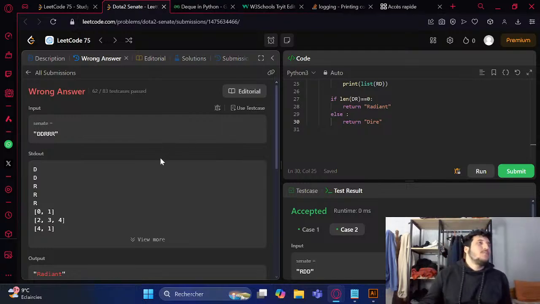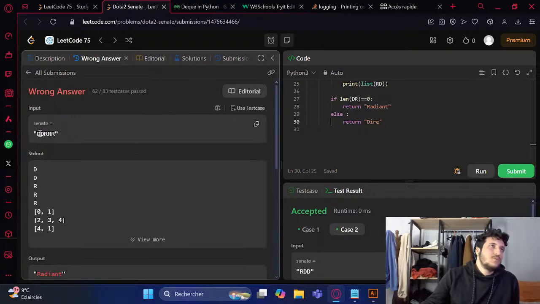So we have 2 deer and 3 radiant. So deer, radiant, so 0, 1, 0 1 2 3 4. Okay, so the 0 now will delete the 2, and become 3.